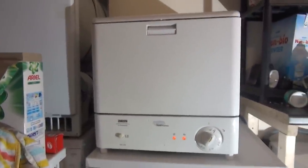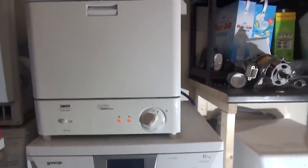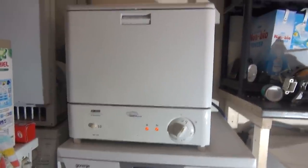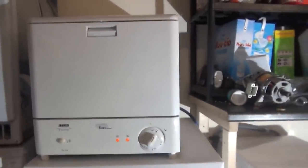You've got the Zanussi version, you've got a Tricity Bendix version. I've got an older Zanussi version, which you'll see at some point later on in the year. That needs a plug on it before I can get it going. And I paid a penny for that as well. This works. It's going to go to, I think, the house share. The other one, if that works, will stay in the workshop. I've got this going on purpose. Need to get it going.